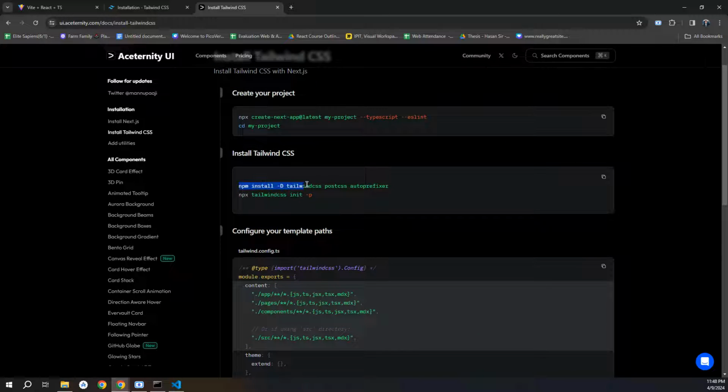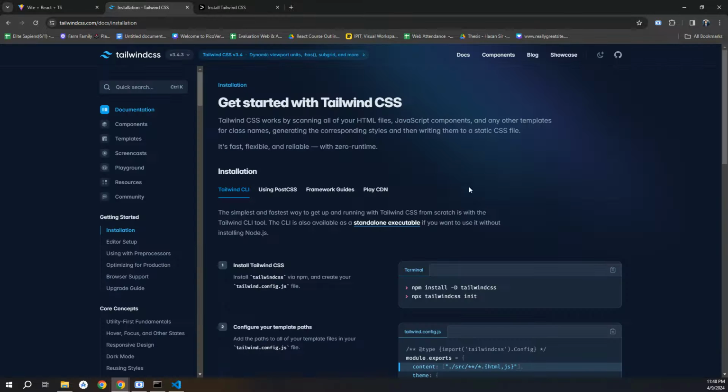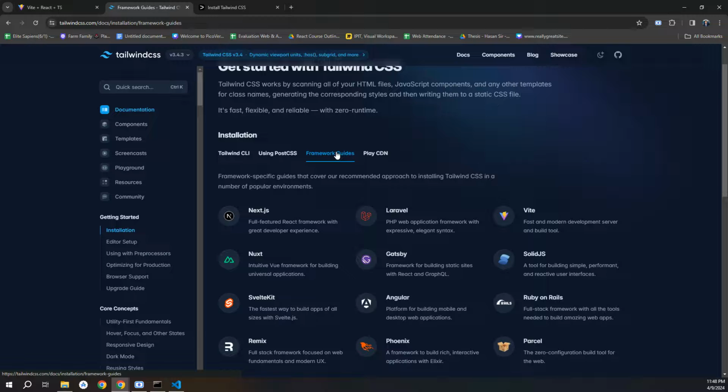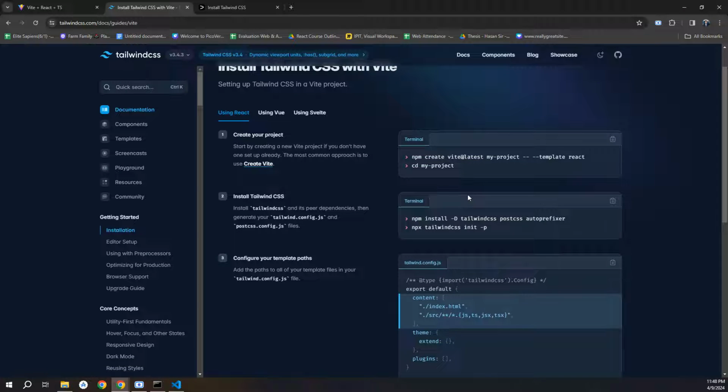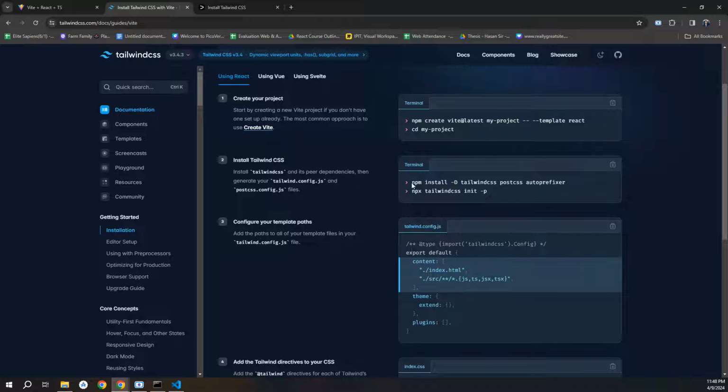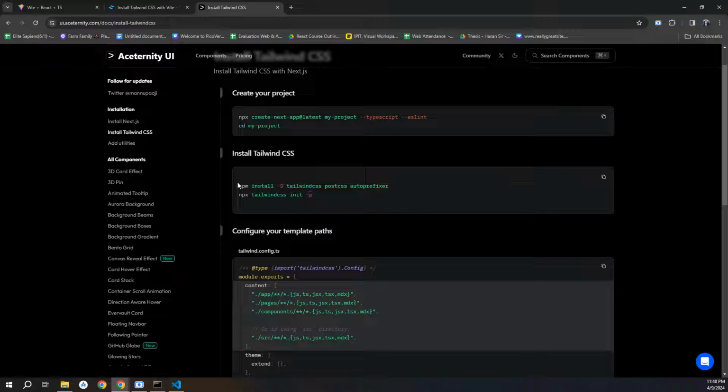Then to install Tailwind CSS, we need to run this command. So also in the framework guides of Tailwind CSS, for a Vite project, because we are using Vite, that's why. So in a Vite project, we need to run this command in the terminal, which is similar or the same.